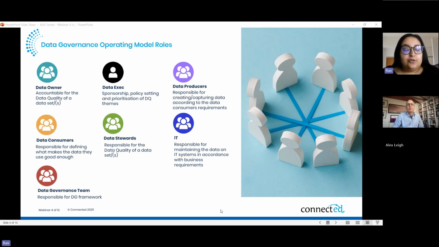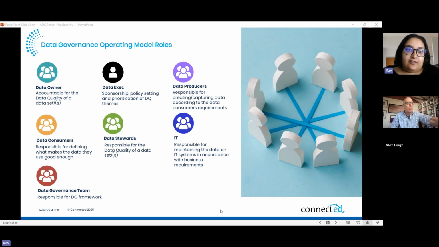But owners and stewards, regardless of the terms, there'll be some of that activity within the role descriptions that already happens within the business. Now, owner and steward are terms that we've just put in this example model. But there are a number of names that are applied to these roles because, I'd say a lot more now than there used to be, there's some unease around labeling people owners of data. So there are loads of different terms.